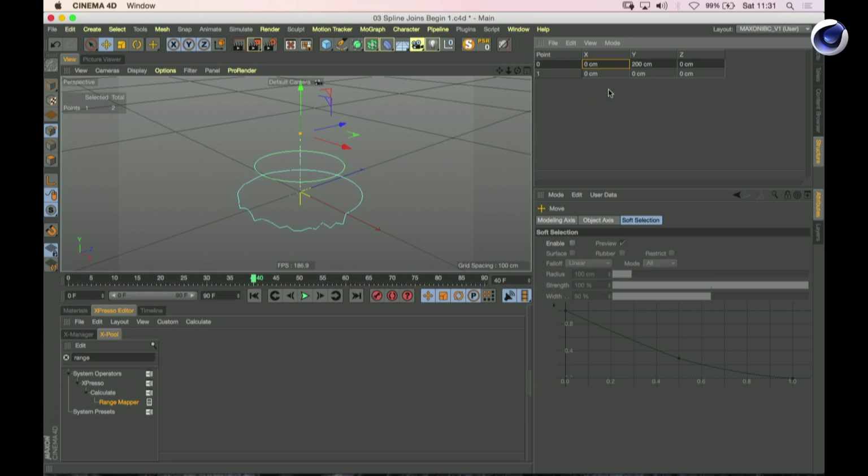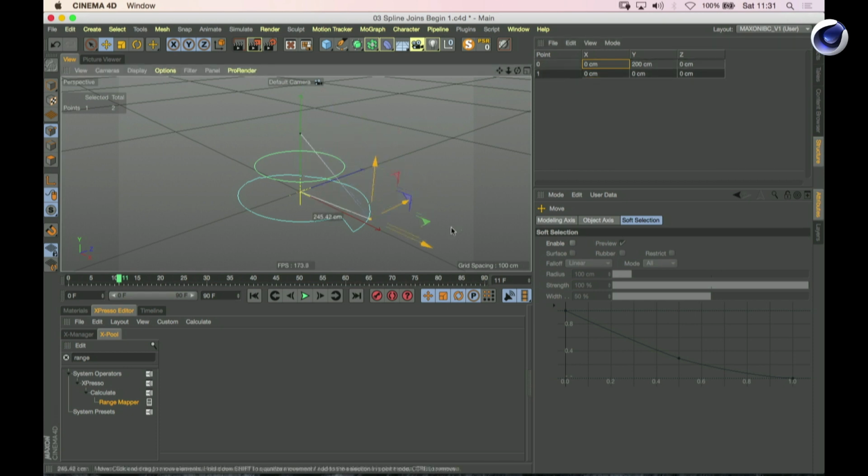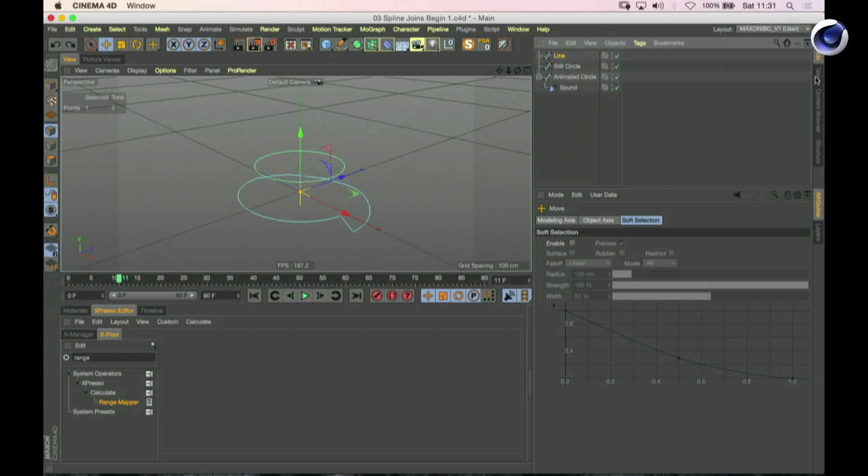Now, if you don't know this, any editable object will have just the points, and it will have just the position value of each point. So I can just type in here, say change that to 50, and it'll just move it. If I move it around, you'll see the value changes. I'll put it back. And with programming type stuff in Xpresso, you always start counting at 0. So it's 0 and 1. So there's the second point. You can move that around or whatever.